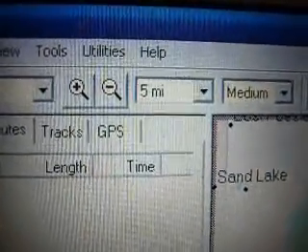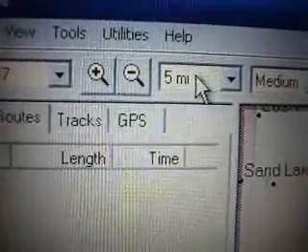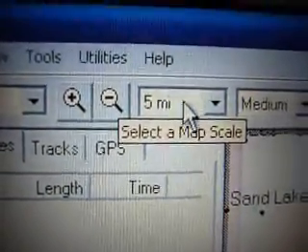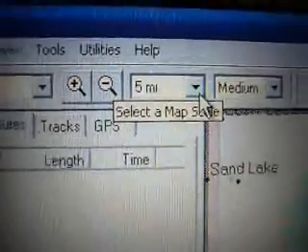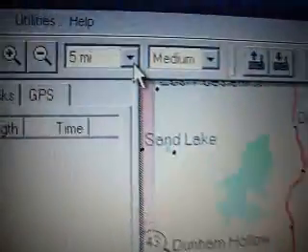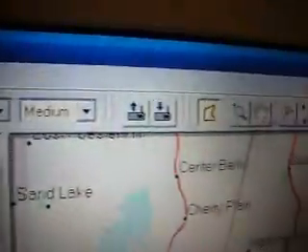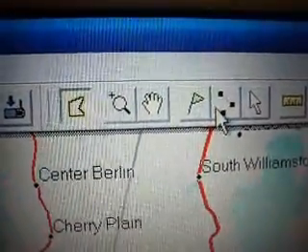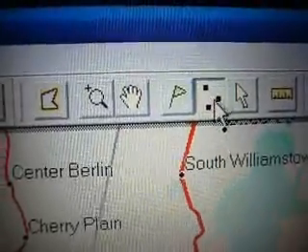Okay, so now to download routes into your GPS or create routes, the first thing you want to do is select a distance here that is big enough so that you can see cities and towns. And then go over to here and switch from the map tool to the route tool, which is the little line thing. Then you're going to go down and say I want to go from Pittsfield to Cummington. I draw a line and it generates a route. And this is using auto routing, so it just took the highway.